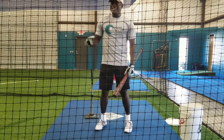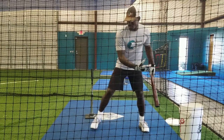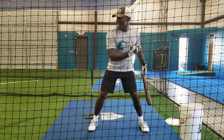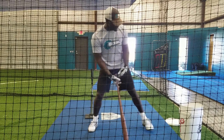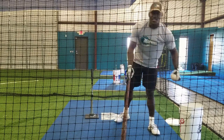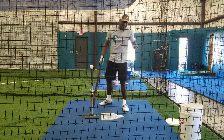So what do we need to do? What position should we be getting in when we get to launch? Because this is launch position — the foot is landing and now my body is ready to rotate as hard as possible. Here's the reason why coaches tell you to get in an athletic stance.